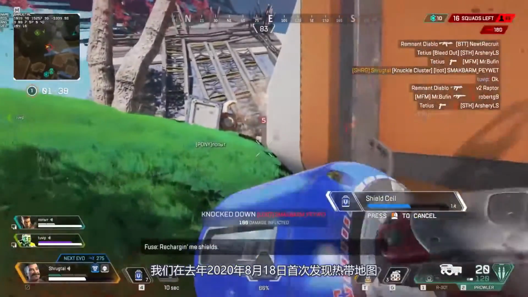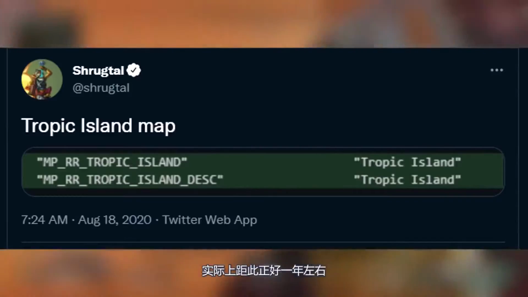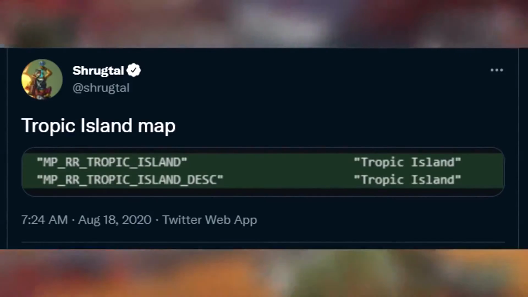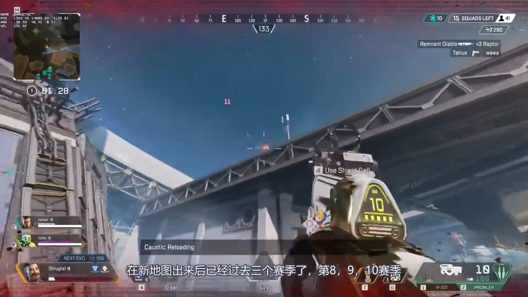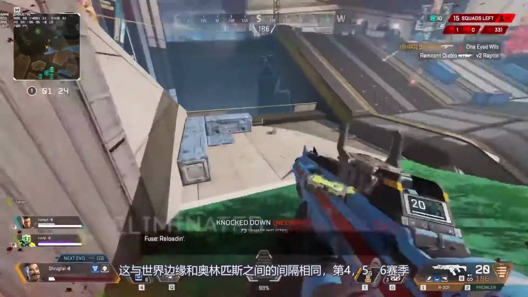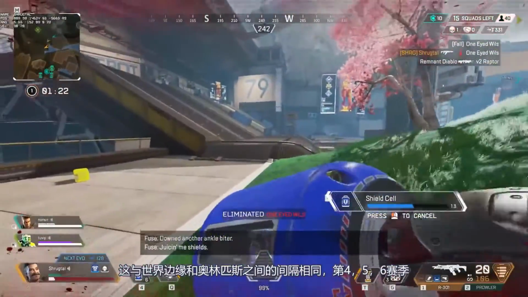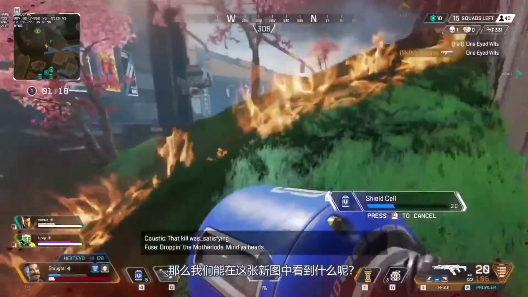We got our first reference to Tropics back last year, August 18th, 2020, which is actually just about a year on the dot. This does line up with the usual time frame for new maps, and we've had 3 seasons of map updates, seasons 8, 9 and 10, which is the same amount of time between World's Edge and Olympus, having map updates on seasons 4, 5 and 6. So what can we expect to see in this map?